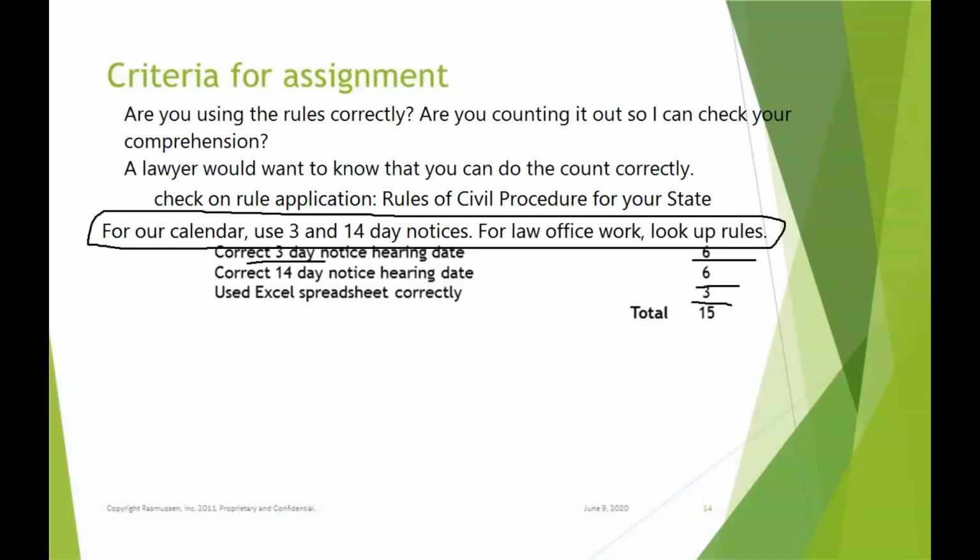In other words, we're not doing state specifics this time. Just fictional rules.